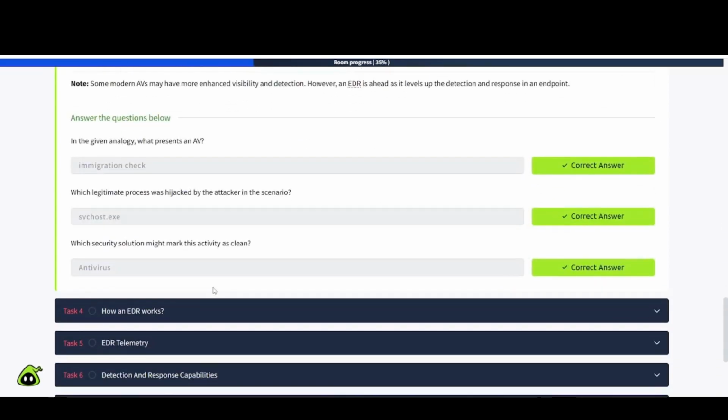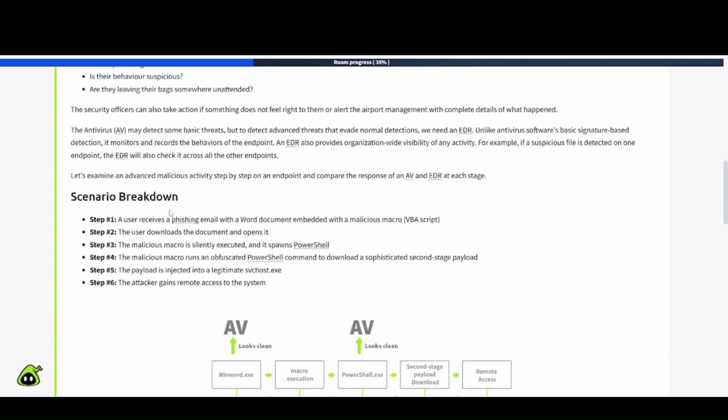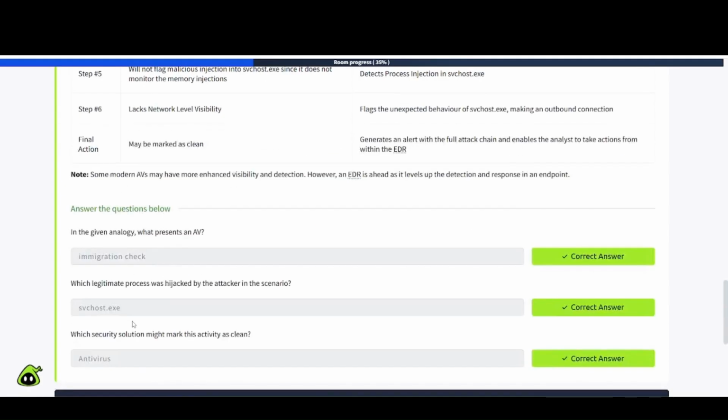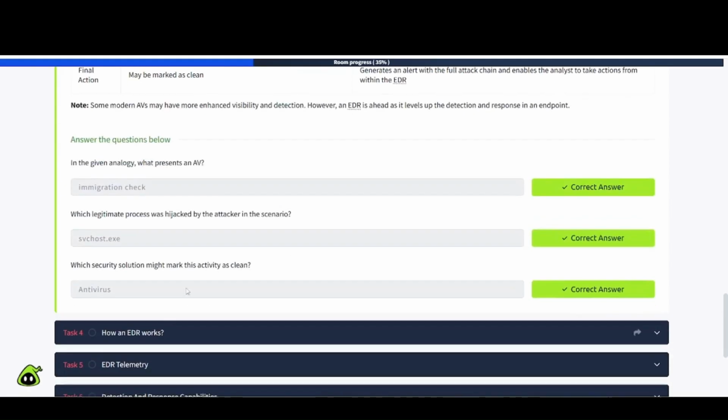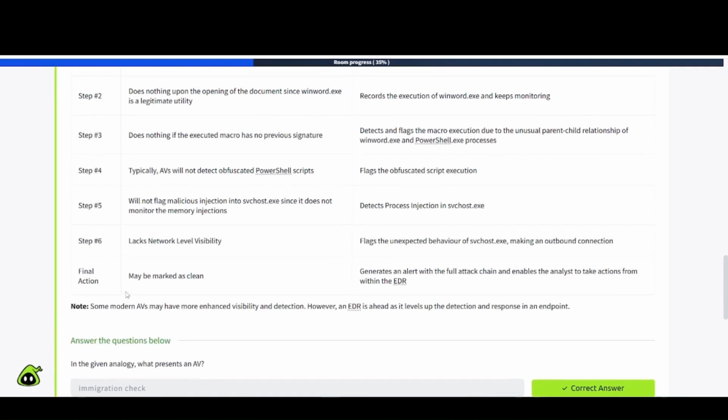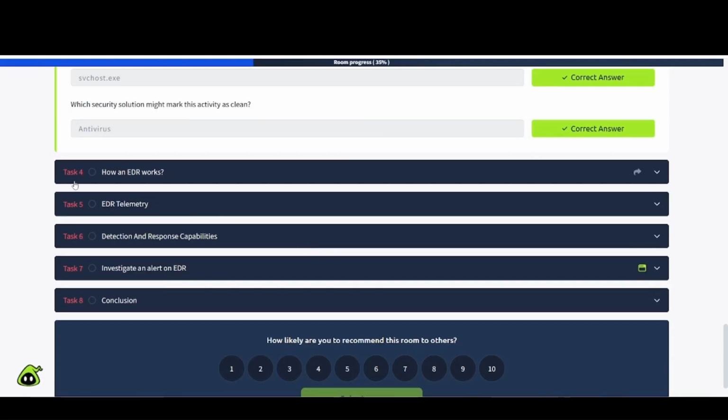So there's our answer there. Next one, which legitimate process was hijacked by the attackers in these scenarios? If we go back up to the scenario breakdown, you can see that in step 5, the payload is injected into a legitimate svchost.exe. Which security solution might mark this activity as clean? Well, we know that antivirus would mark it as clean, whereas EDR would flag the activity.